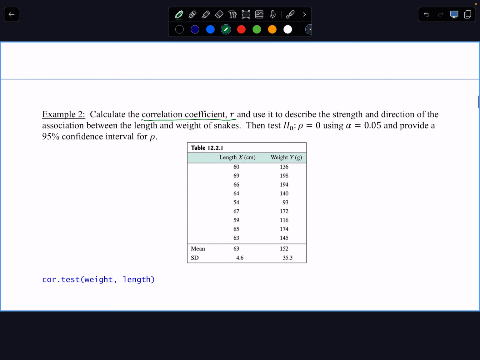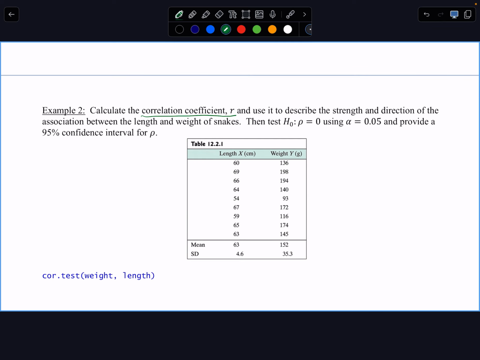So you just put your two data sets into RStudio. Remember, we entered our data last time. We did length equals, we did c, and we put our values in there, and then we had weight, and we put the weights in there. And then when you're ready to do your cor.test, you just do cor.test, and the order doesn't matter. So I'm going to go to RStudio Online, and I'll pick up where we left off last time.